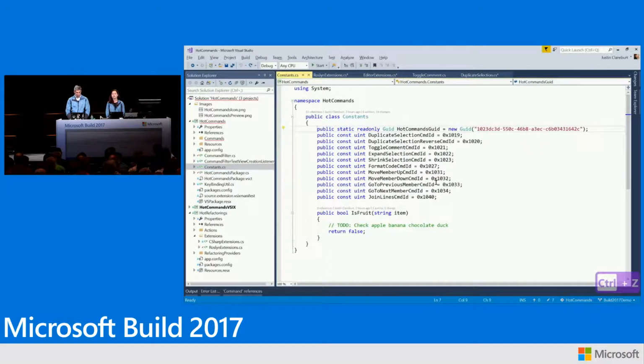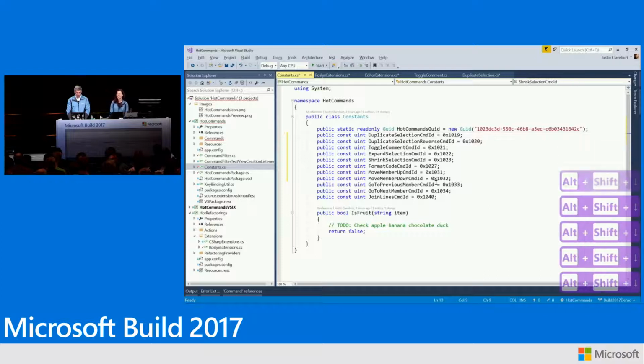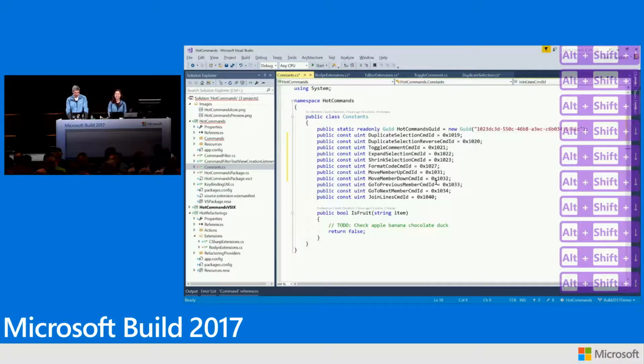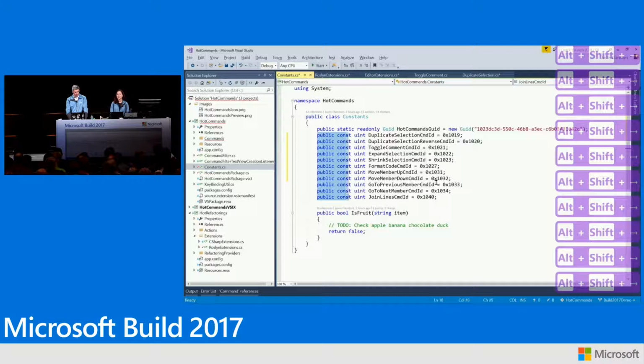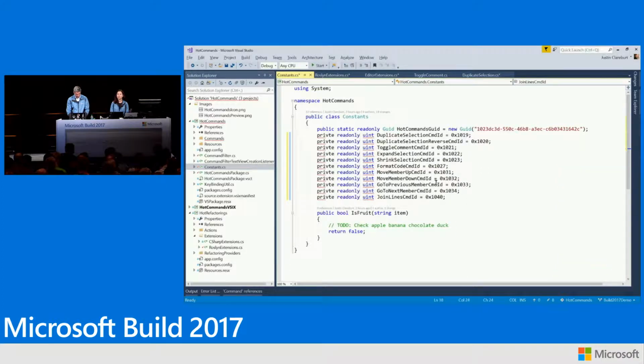Or, using the keyboard shortcut, which I much prefer, I can hold the Alt key. While holding Alt, press down, down, down, down, down. Hang on. Wrong shortcut. We'll come back to that one. Alt-Shift. Alt-Shift down will select multiple lines. And as I go across, you'll see that I've selected all of this. Now I want to make these private read-only. Private, read-only. Spelling on stage is hard, guys. Yeah. So, and that allows me to edit them all in one go.